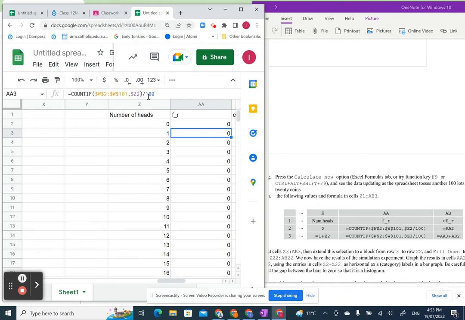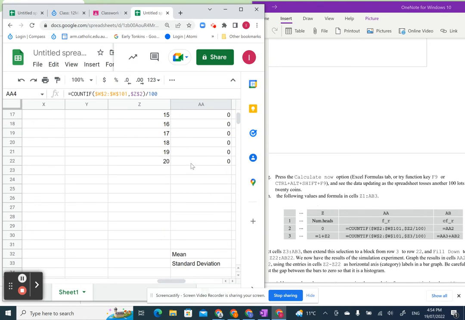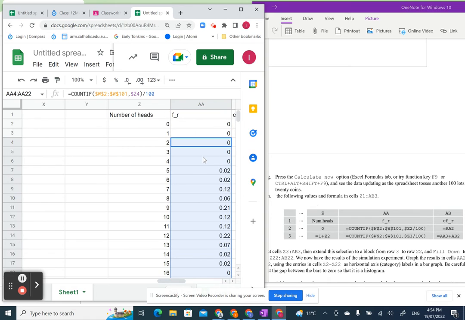So yes, it's very important. That should have a string, and this should be Z3. I'm just going to fix that up. So now I'm just going to copy this column, and I'll go down here, and it should change. I'll go down to here and paste that. And now I get my numbers in, righto? So as you can see, I shouldn't have had that extra string in there because each of these are comparing them to these ones. So this one compares it to Z2, this one compares it to Z3.